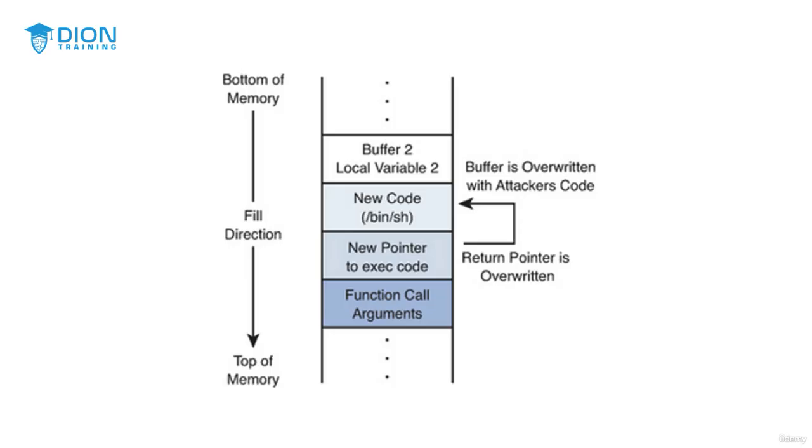Here is an example of a stack that's organized as first in, last out. Basically, this means that the first thing that's being placed in the stack is going to be the last thing to be removed, and the data is going to be filled from the bottom of the memory all the way up to the top of the memory. And actually, when you look at this, the bottom is actually on the top of our screen, and the top of the memory is actually at the bottom of our screen.